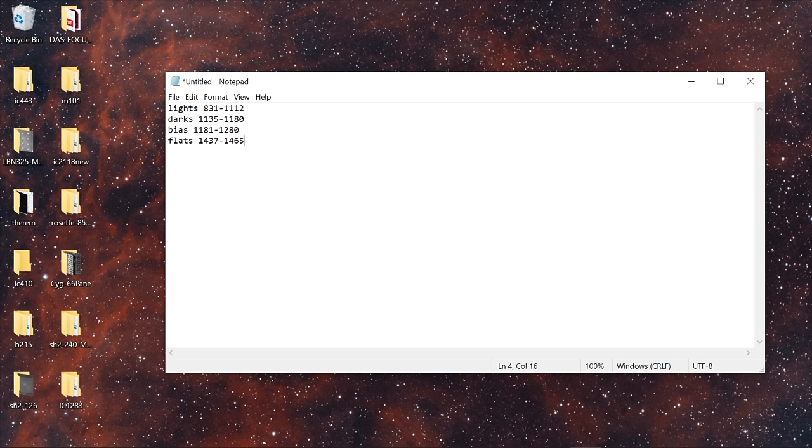Okay, so now I have all of the information that I need to organize these files, because I have the file names and the numbers here and what type of file they are. And so now I can just remove the memory card from the camera and take my memory card reader here. And this is a nice USB 3 memory card reader that's nice and fast for transferring the files to the computer. It's made by Kingston, and it also has slots for other types of memory cards if you have a camera with CF or something else.